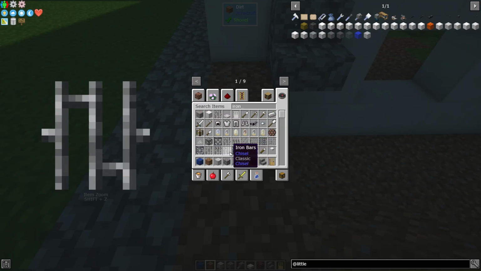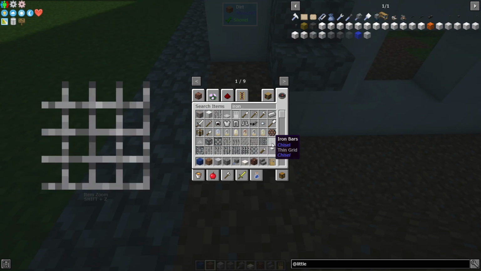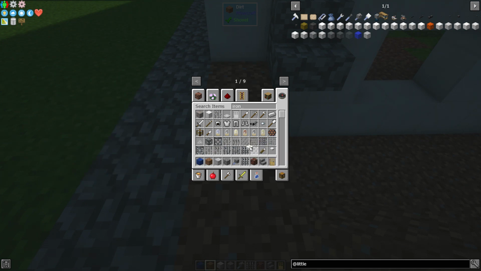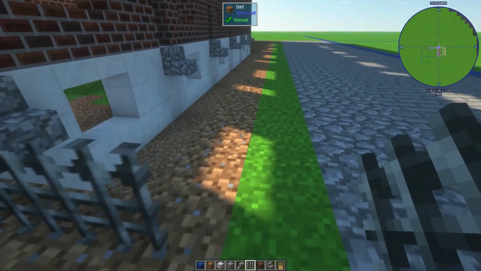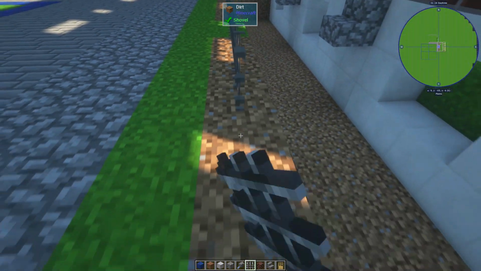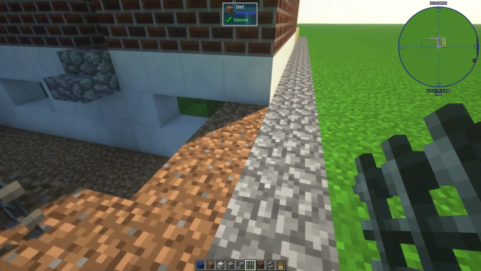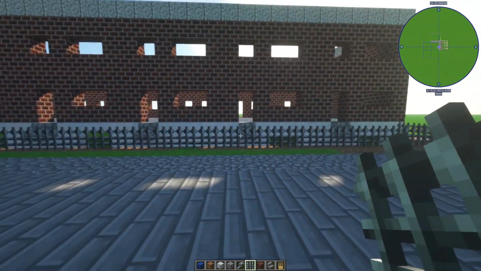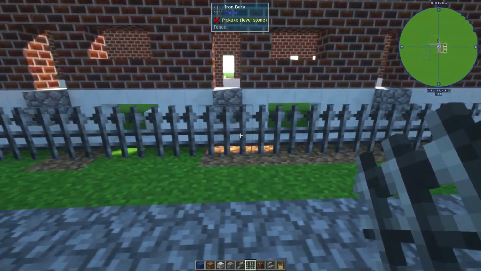Oh, we've got lots of different types. Barbed wire, no. Thick cage, no. Thin grid, no. Fence, that's it. Roughly this. In fact, that's pretty much what I'm after. I'll break parts of the fence, of course, to have entrances, but for now, let's just build this all the way along. Yeah, that's roughly what I'm after, and then we'll just go ahead and break each one of these.